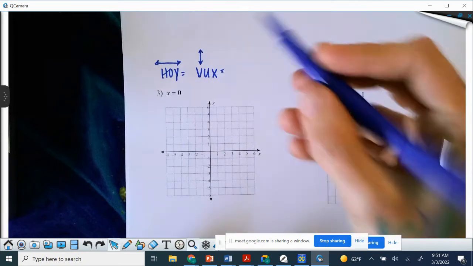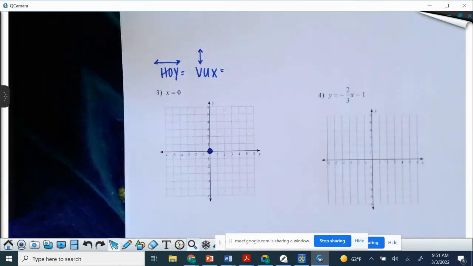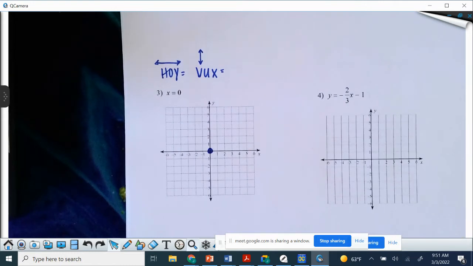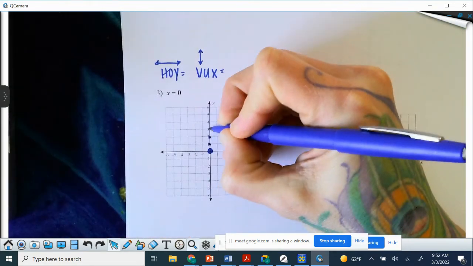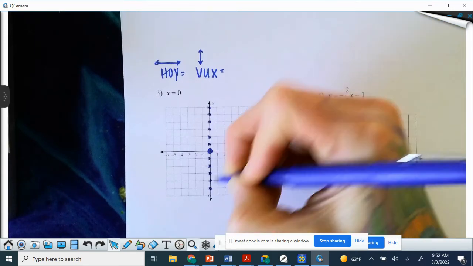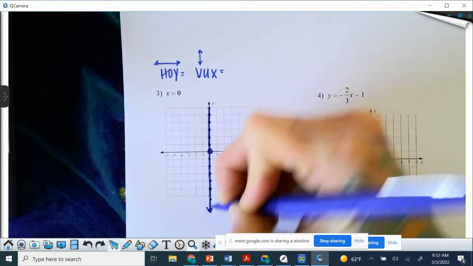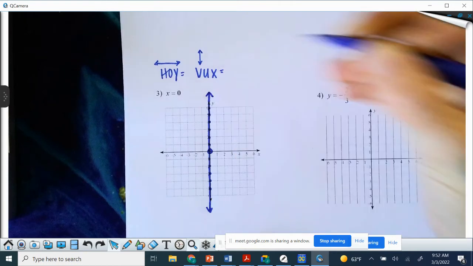And in this case, it is an x equals, so that means x is going to equal 0. And the other thing I've also tried to get students to do, instead of thinking of equal, think x is 0. So if I tell you x is 0, and then I say, what is x when y is 4? Well, I just told you x is 0. It doesn't have anything else with it. It is 0. So no matter what your y value is, x will always be 0. And so x equals 0 is the line of the y-axis. And it's vertical because it's an x equals.